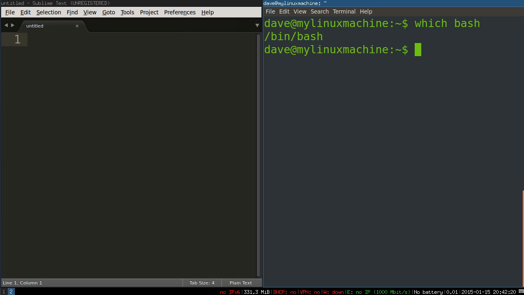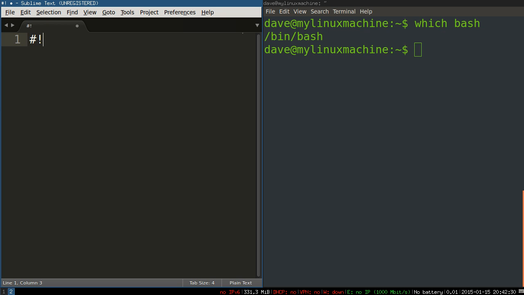Now, the answer to where is the bash binary, or the link to it, is /bin/bash, and that's going to be on almost every Linux system the same place. That is because the very first line of any bash program you'll ever write will be the path there. The shell just sees this as a normal comment, meaning everything after it is ignored. It's just like we remember from Ruby, or if you've programmed in Python. You have a comment symbol, and the interpreter just says, okay, I don't care about anything on this line.